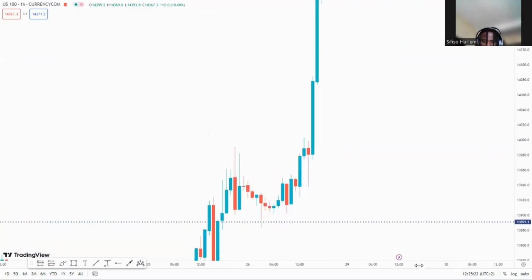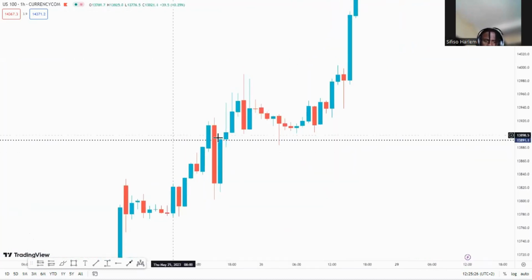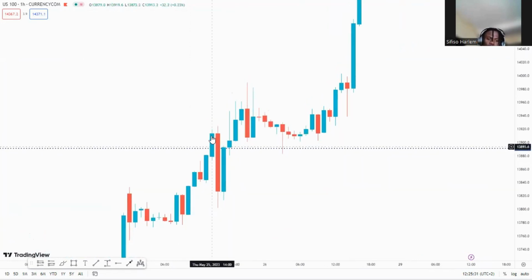So let's just look at everything, right? We had our previous highs, this horizontal ray which indicates our previous highs. And we have price breaking out and breaking back in and breaking out again, closing above this very same zone on Thursday. So once price closed above on Thursday, all I was looking to do was wait for that retest above, because price broke above our previous highs, in anticipation of a continuation further to the upside, right?